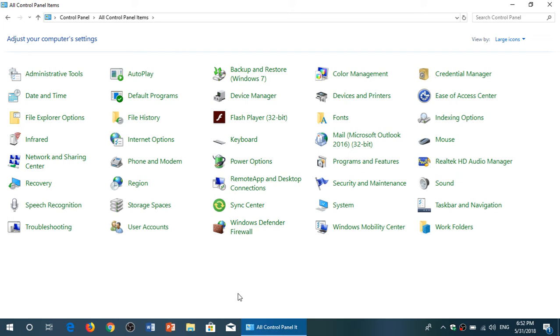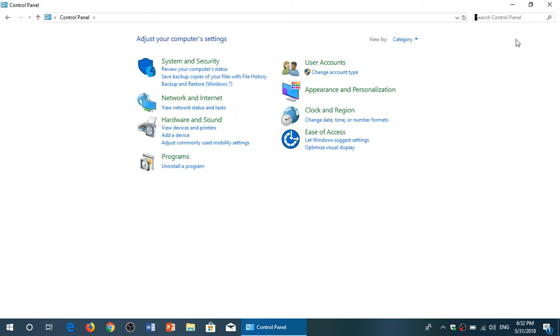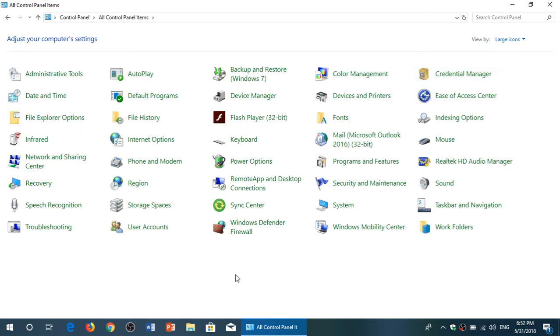So just remember, if there's a fix or there's something you've got to follow the instructions, and you don't seem to see what they are actually asking you to click in the control panel, remember you can switch between category view or the icon view, which one of them will probably match what you're searching for.